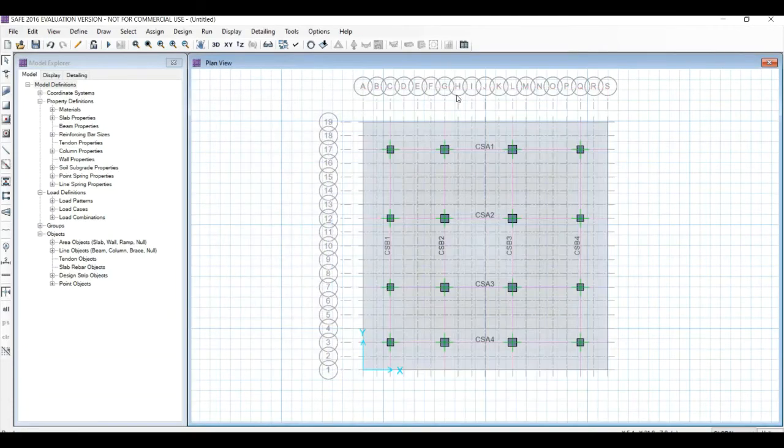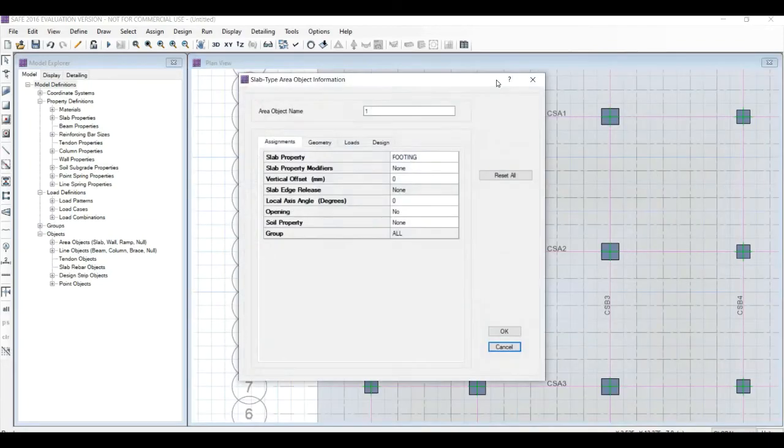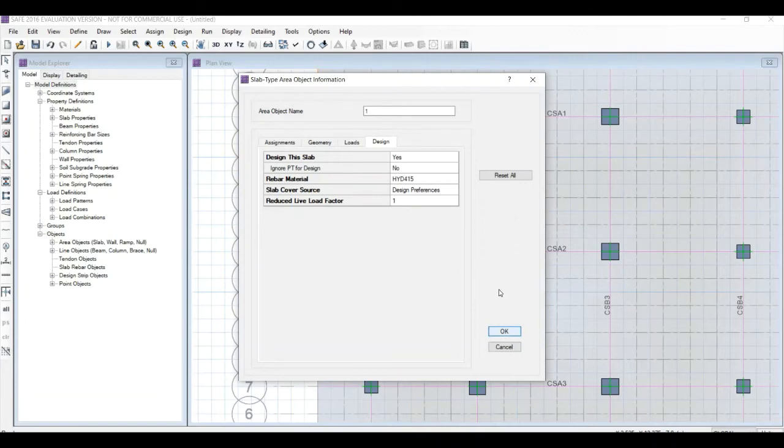OK. And now we need to assign the rebar material as HYSD 415 to all the footings, columns and rebars. To do that, right click on the footing, make sure that on the left bottom we have our footing selection. Go for design rebar, change here to HYSD 415 and then click OK.